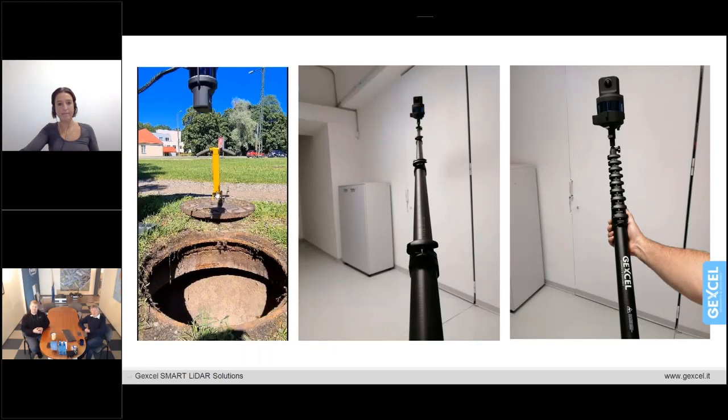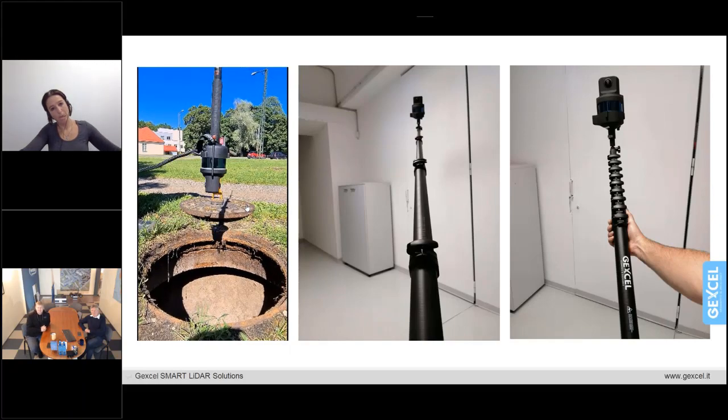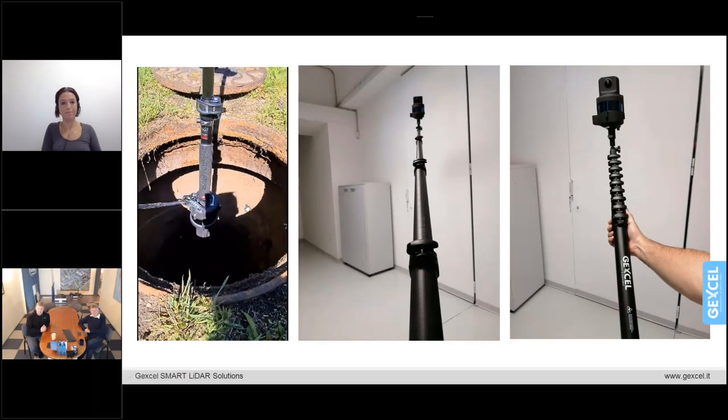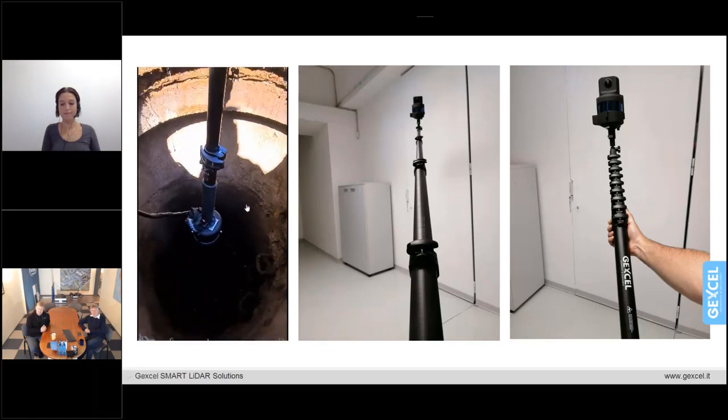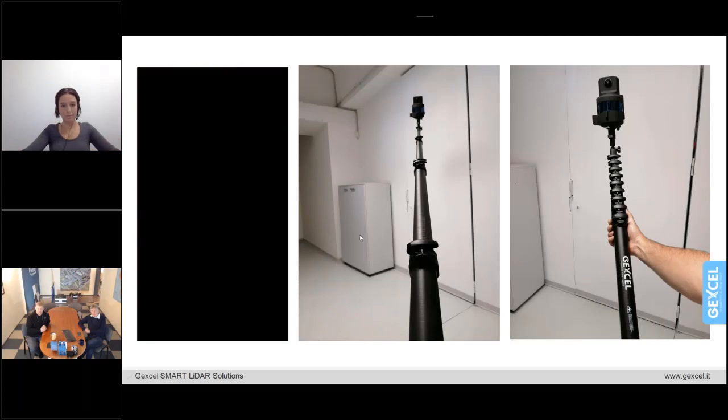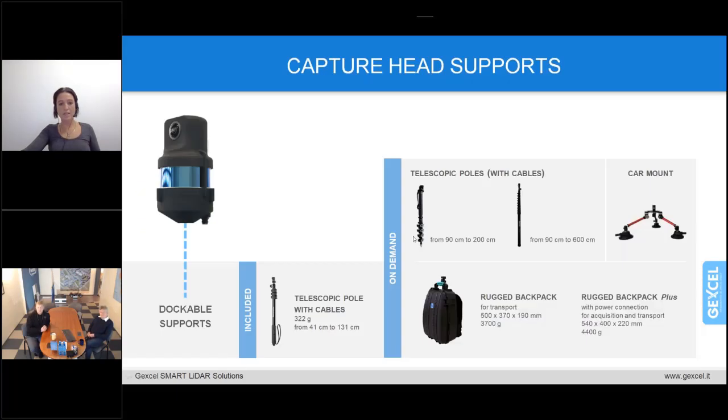Yeah, you can see the equipment or accessories we use. That was a kind of telescope, and the scanning head was connected to this and the cabling, and now you see it descending through the manhole. On the right side pictures, you see how it looks, not in a working position, but in the office.